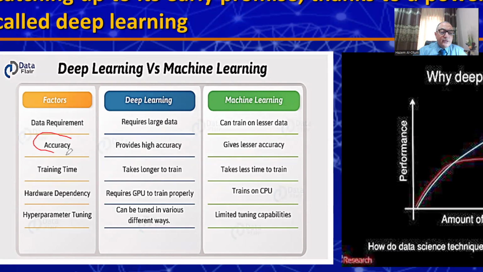When we talk about the accuracy, the output accuracy, the performance of the system, here one of the advantages is that deep learning provides us with very high values for accuracy, sometimes maybe up to 100% in some systems, while in machine learning, the accuracy will be a little bit lower, and we'll get lesser accuracy when dealing with tasks.